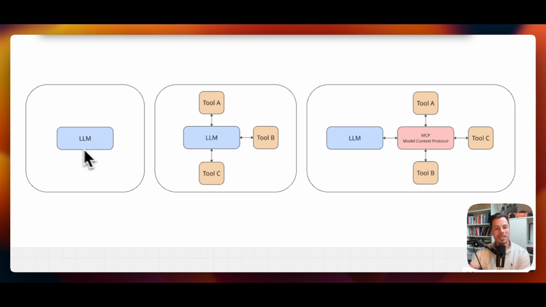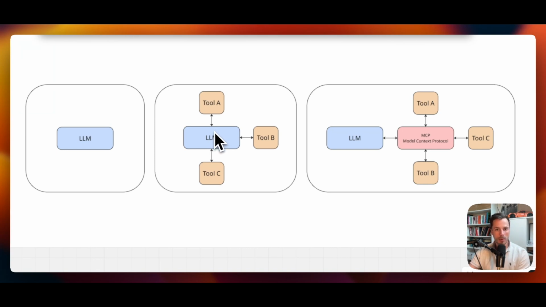And that is because these large language models, these LLMs, are fundamentally just prediction engines, right? They predict the text that should come next, like the next word in the sentence. That's what they do. So they don't have a built-in ability to interact with other software, other systems. So you can solve this by building custom connections. Like you can see here, this LLM is connected to tool A, tool B, and tool C. And this is, for example, how Perplexity can search the web, right? And how some AI assistants can access specific applications and get a response from it.